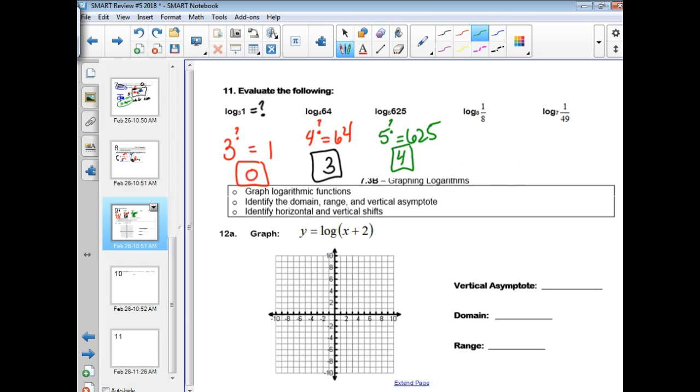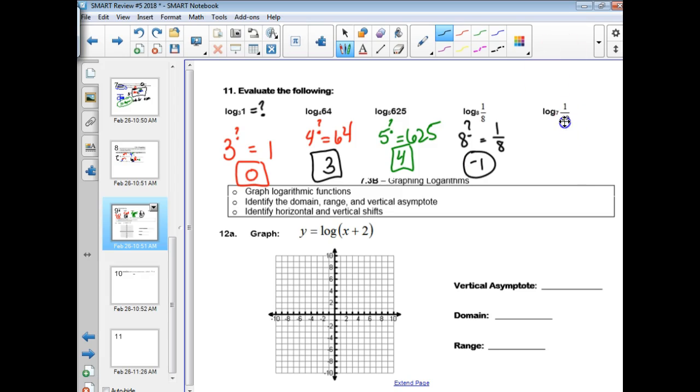Uh-oh, they're going to get weird. What power could you raise 8 to that'll magically transform it to a 1 over 8? It has to be a negative. And I don't want to change the 8 into anything. So, will negative 1 do the trick? Yeah, 8 to the negative first. Immediately it gives you a decimal, but we know it's really 1/8.